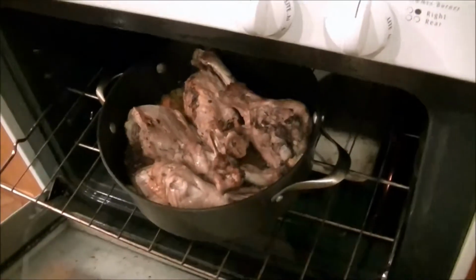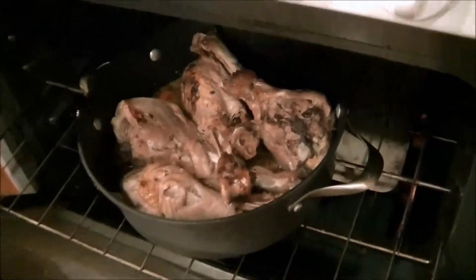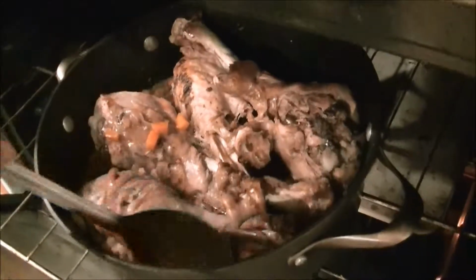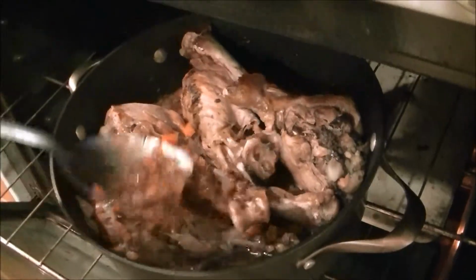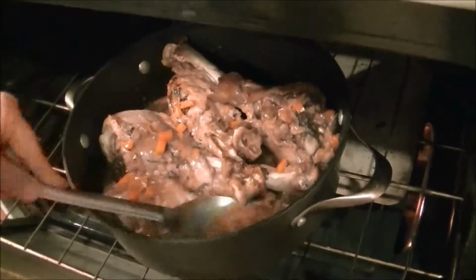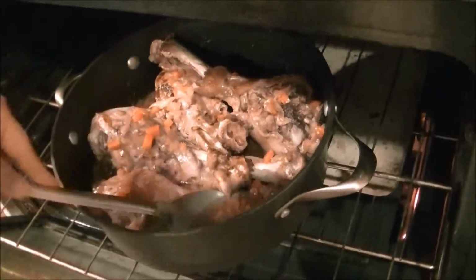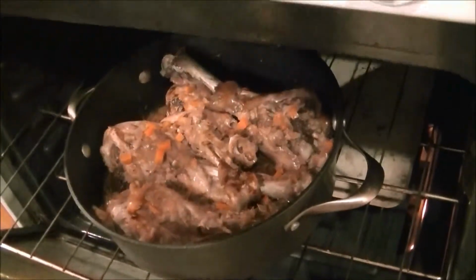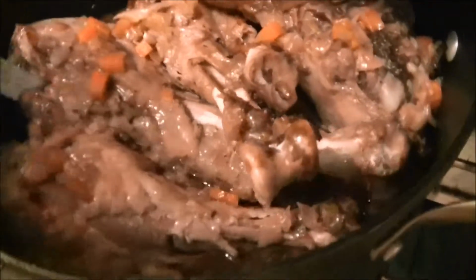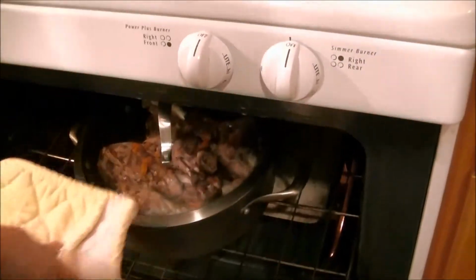Then I'm going to place the pan covered in a 350-degree oven, in the center of the oven, and that's it. Okay, it's been about 45 minutes to an hour, and our turkey drumsticks are pretty tender right now. There's quite a bit of juice at the bottom of the Dutch oven. So what I may do is prepare a little gravy from the drippings. As you can see, the meat is almost falling off the bone. This is done, in less than an hour at 350 degrees.